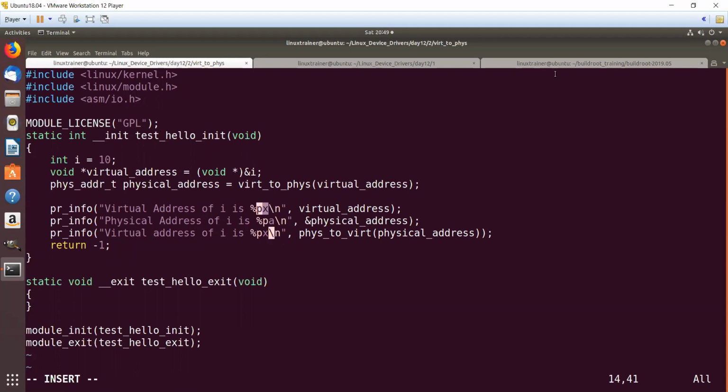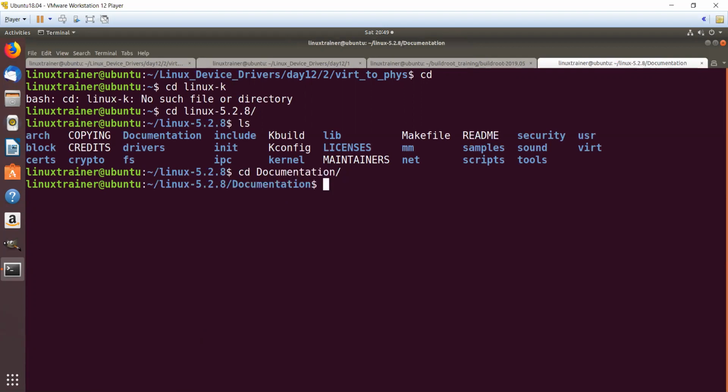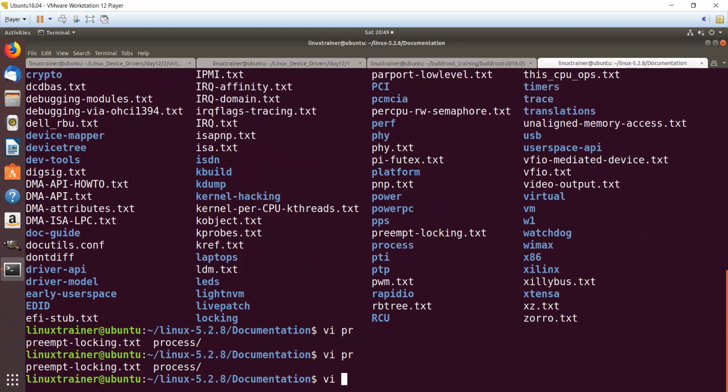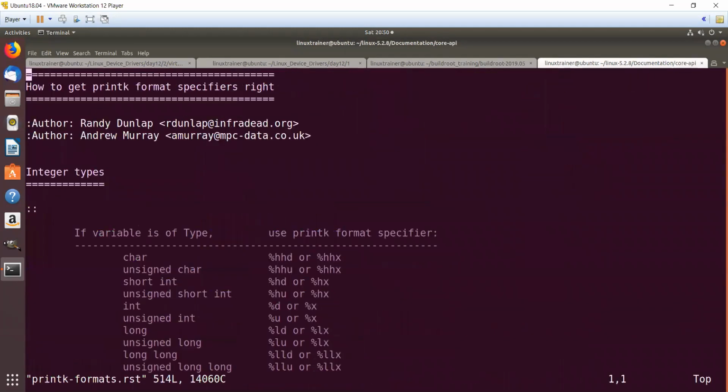There is a file in the Linux kernel documentation, I think in the printk formats. Let me search, I forgot. If you go here, there is a file known as printk-formats.rst. What printk format specifier to use for a particular data type is specified in this file.